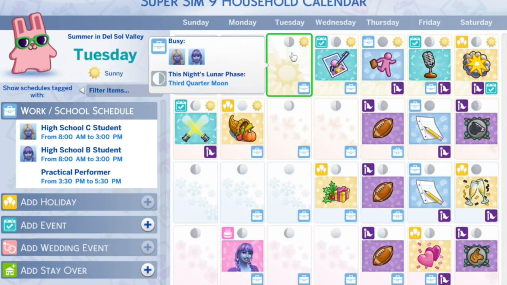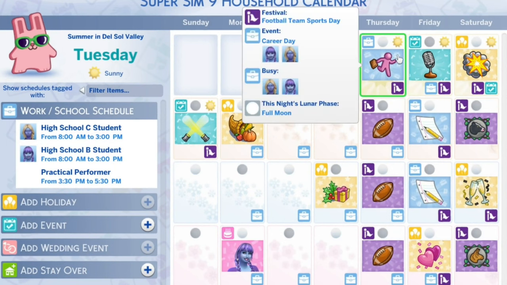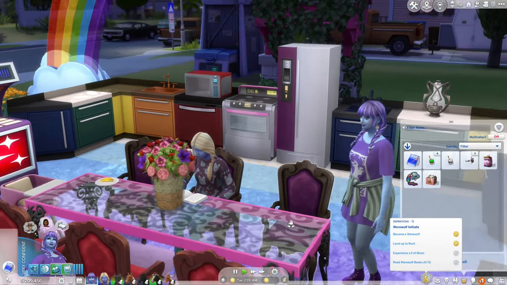All right, so the full moon is nowhere near where we want to be. So we changed it so that the full moon is on Thursday, but that's also career day. I'm not sure if we have enough time to get the aspiration that requires career day, so we might as well experience the new moon on Thursday, because we will be looking for the diary of Greg, but I have no idea when we're going to find that, and you can't learn the cure until you find that book. So for now, we're going to do our homework.